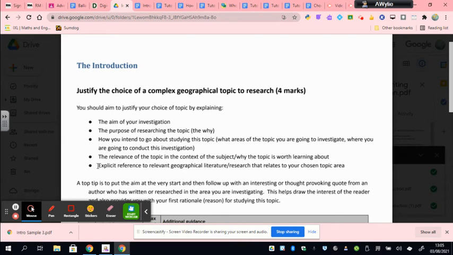And what's really important is this word explicit. Now, you're going to come across this quite a lot in your research. Doing something explicitly means where you are really upfront and directly quoting the mark schemes back to the marker, and telling them this is why you're studying it, and being very clear about the research that you've read that's led you to that. And I'll show you what being explicit actually looks like when you're doing a piece of writing. And in this case, you've got to be explicit to geographical literature research that you've read.